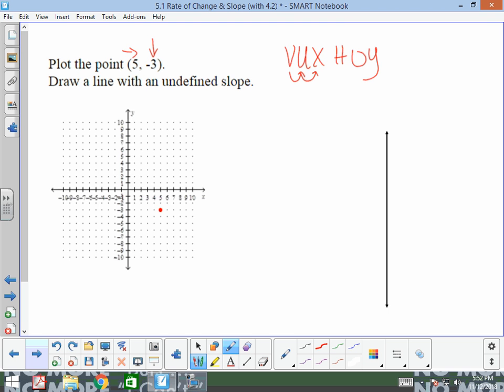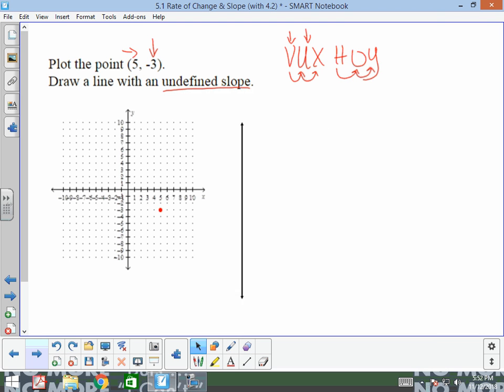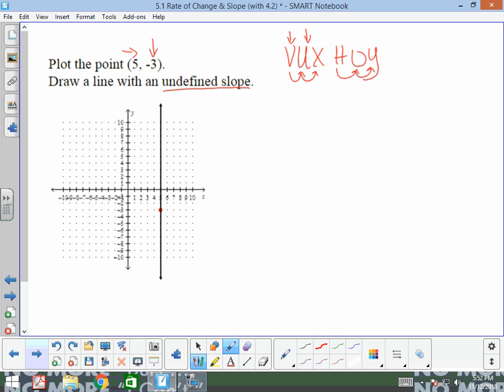We'll get to that later. Horizontal lines have 0 slope and start with the equations, a Y is in their equation. All right, so we'll get to the X and Y part first, but it says an undefined slope. So if it's undefined, that means it's a vertical line. So I have a vertical line, and I'm going to draw it through that point 5, -3. Again, straight line, arrows on both ends, long.